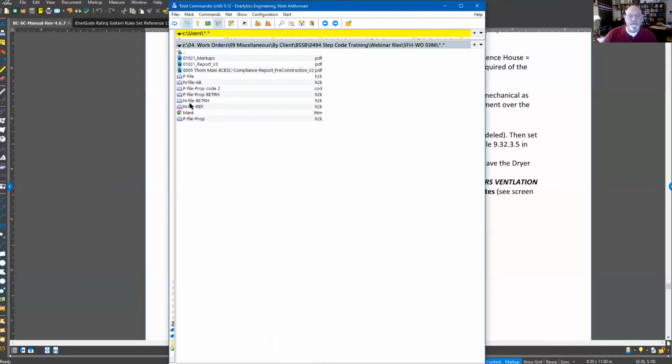You can also see in here that I've labeled files BETRH, end file BETRH, end file reference. So there are various different ways you can label these files so that you know what the differences are. End file AB, end file proposed, whatever works for your system.